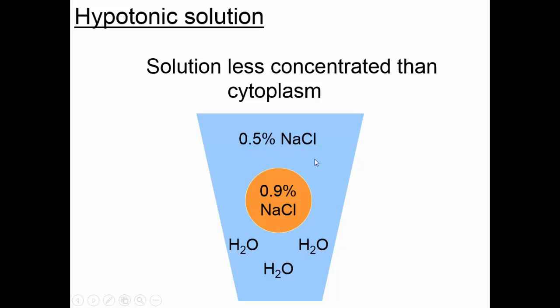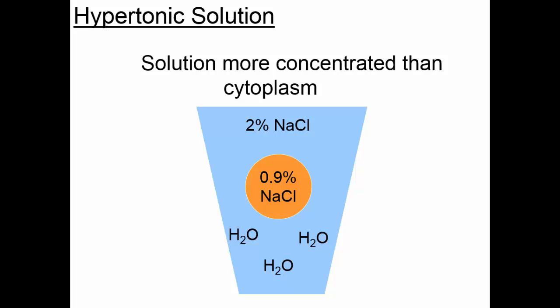0.5% sodium chloride is less concentrated than 0.9%. Neither sodium nor chloride can move readily across the cell membrane, so diffusion cannot equalize this process. We're going to have to move water. We're going to move water into the more concentrated solution. So water will move into the cell. And because our cells do not have a cell wall, only a relatively fragile cell membrane, if enough water goes into the cell it may rupture or lyse.